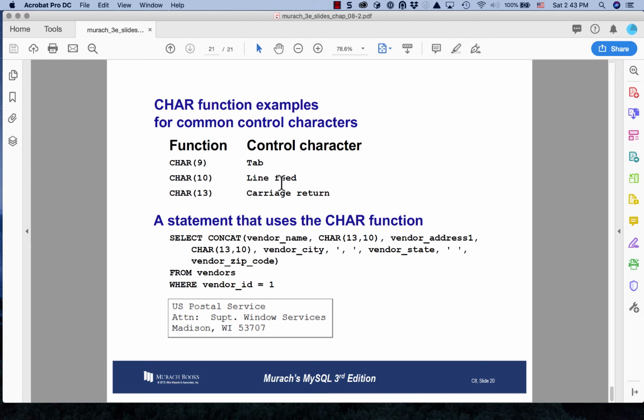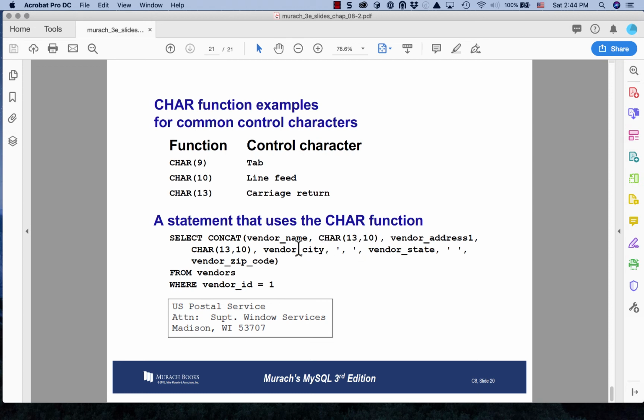Whether you're getting carriage returns or line feeds is going to depend upon whether you have a Linux-based operating system like Mac OS or whether you've got, for instance, a PC. So it's kind of nice to be able to control spacing of things in the output by putting these special characters in.